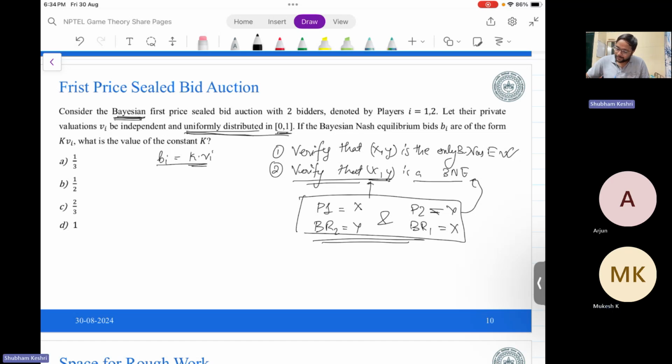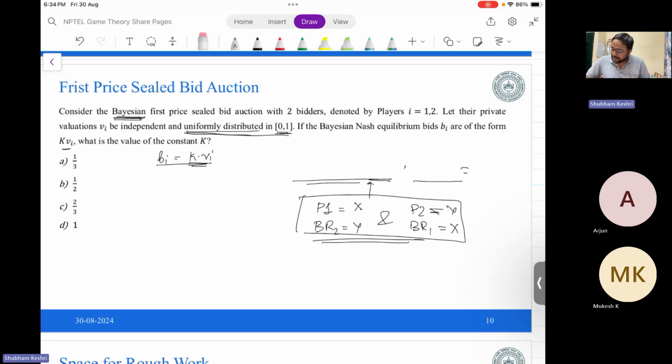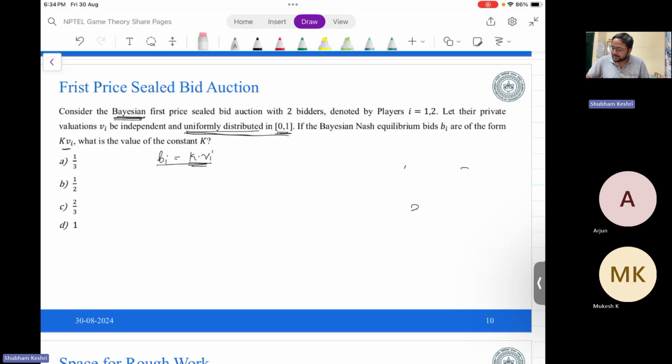Yes. Therefore, when we specify to find a Bayesian Nash equilibrium of this form, we are actually making the problem a little bit easier to solve. We are saying find a Nash equilibrium of this form. There can be other Nash equilibriums also, and it would be time consuming to solve for all of them. Therefore, this expression is being given. Now we'll see how to solve this problem.